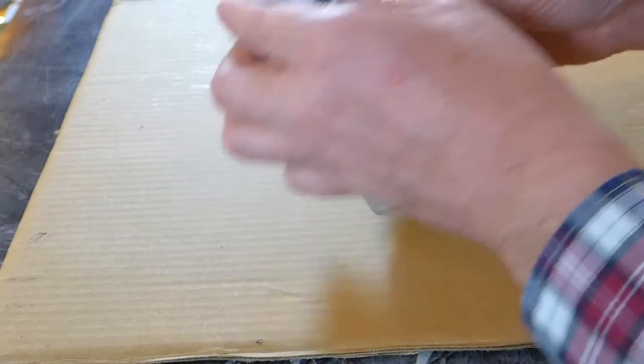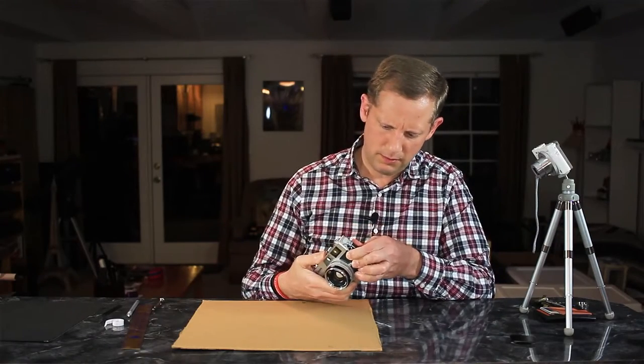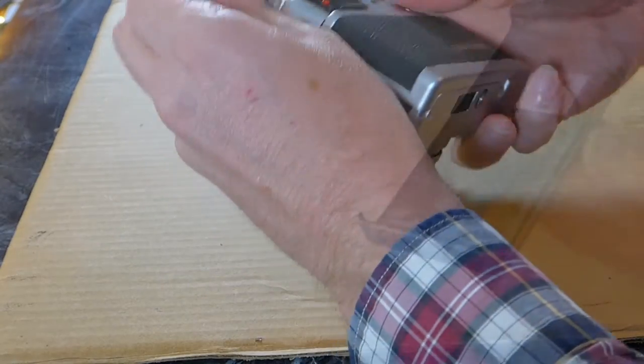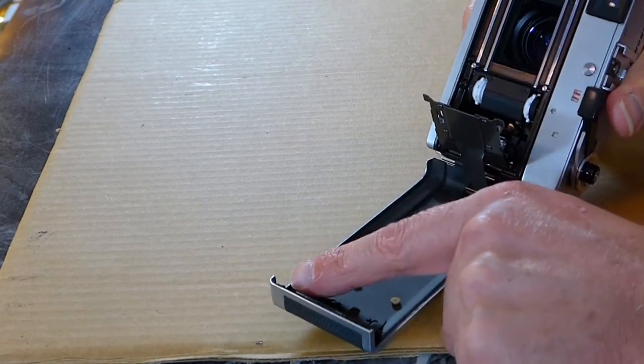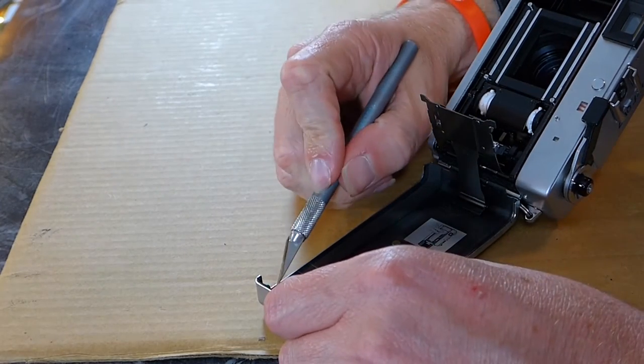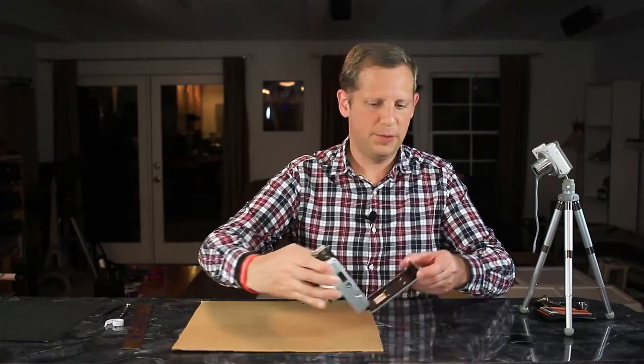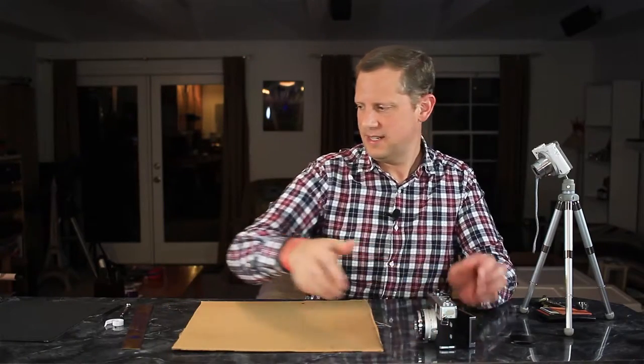And we'll just go ahead and test this out here, make sure everything's going to work as it should. Seems pretty good there. Might want to trim this a little bit more. It's sticking up just a little bit. I'm worried about that sort of catching on something. I'm going to go ahead and cut another strip that's about 3 millimeters for the top seal.